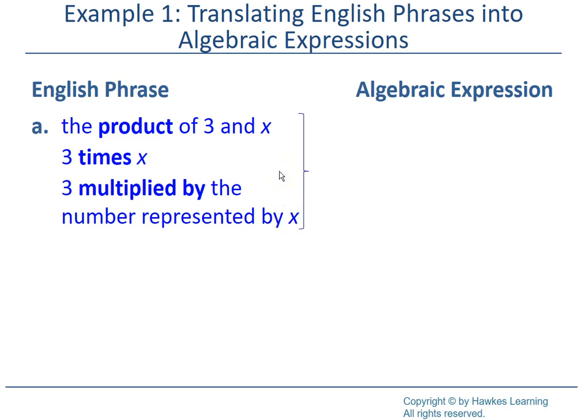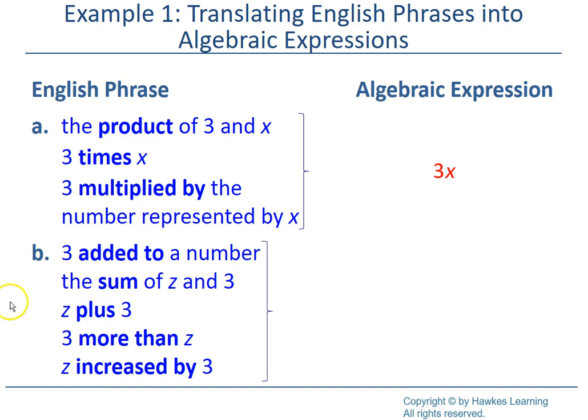And if I read too fast, you may have to just pause it, look at this, and let it sink in. Now, how would that be converted into an algebraic expression? And you might say, wow, that's easy. Sure. 3x, when there's no sign written between a number and a letter, it implies multiplication.